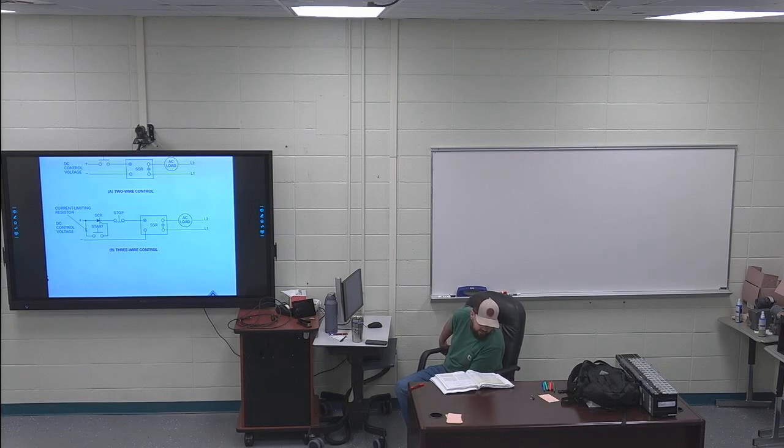However, the addition of an SCR and a current limiting resistor will achieve the same results as shown in figure 3B. So down here, I've got an SCR. This is going to be connected to my start push button along with a current limiting resistor. So when I push start, I'm going to get power flowing through here, and it's going to turn on and latch, because once power is flowing through my SCR, it won't stop until I push the stop push button. So this is for 3-wire control. So using 3-wire control, you can add an SCR for your latch.